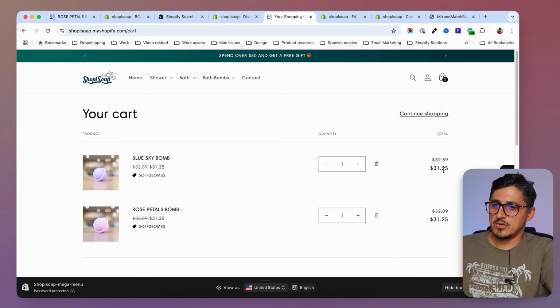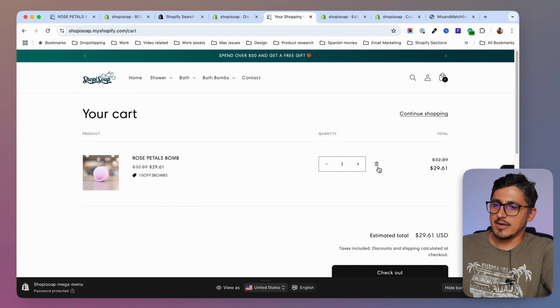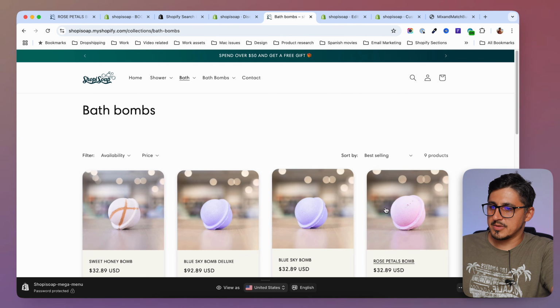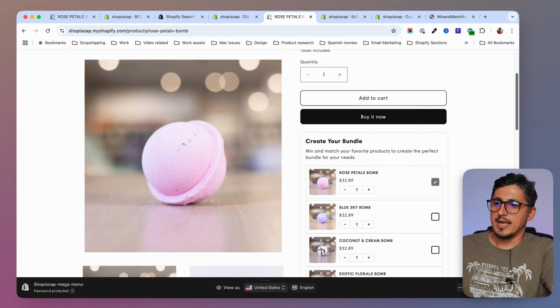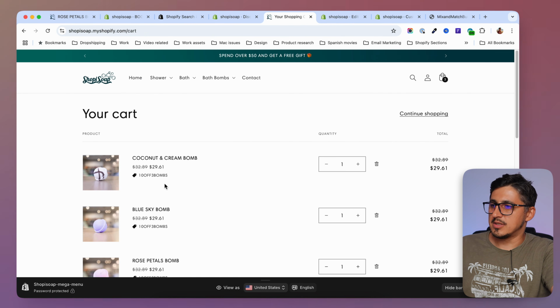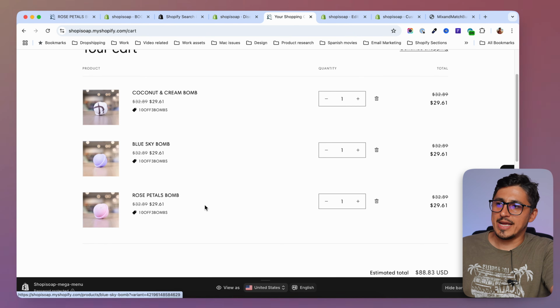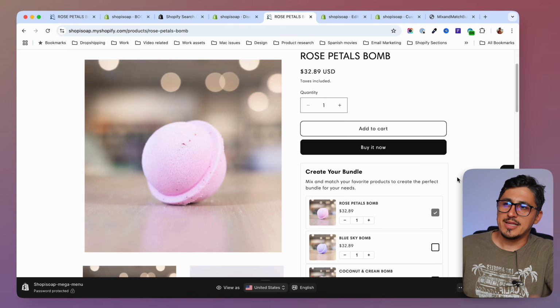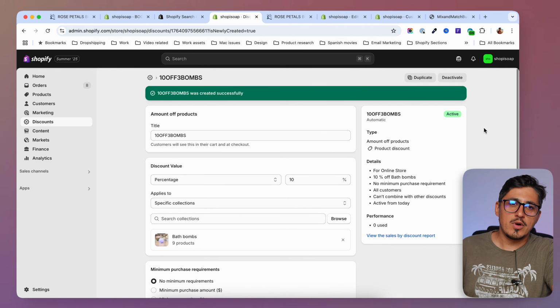And now I'm going to take these out of my cart and try again. So let's go back to bath bombs, and I'm going to open this one up, and we have here the products. Now if the customer selects 3, they will get that other discount, the 10 off. And now because we have 3 items inside the cart, we have this discount code applied, and you can create more discounts if you have 4 items, if you have 5 items, and so on.